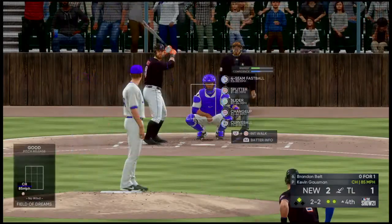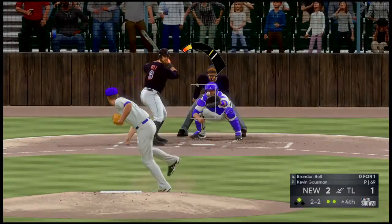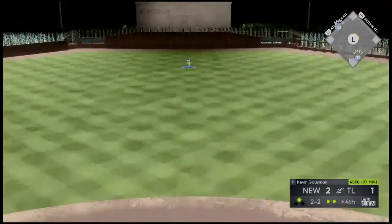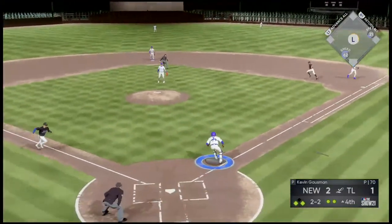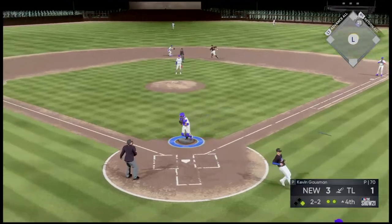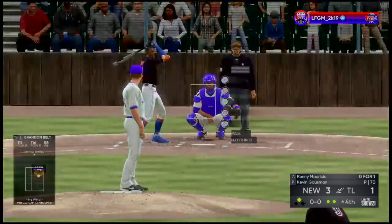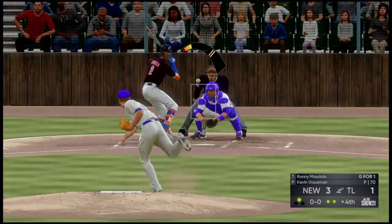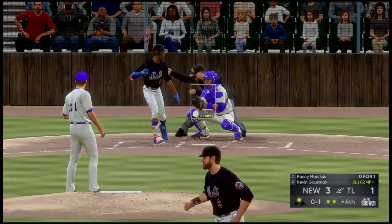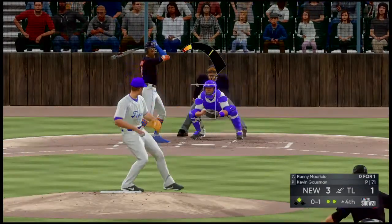Inside and a hair low. It's 2 balls and 2 strikes. Line drive, and that's a base hit into center field. Long throw to the plate. And he's going to score with ease as the throw will be too late. The bat, number 2. Stepping in now, Ronnie Mauricio. As he'll swing and miss at a first pitch slider at strike 1. Comes into this at bat 0 for 1 in the ball game.